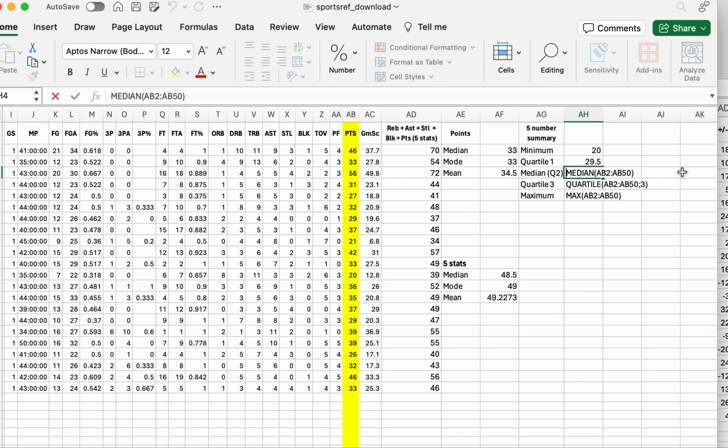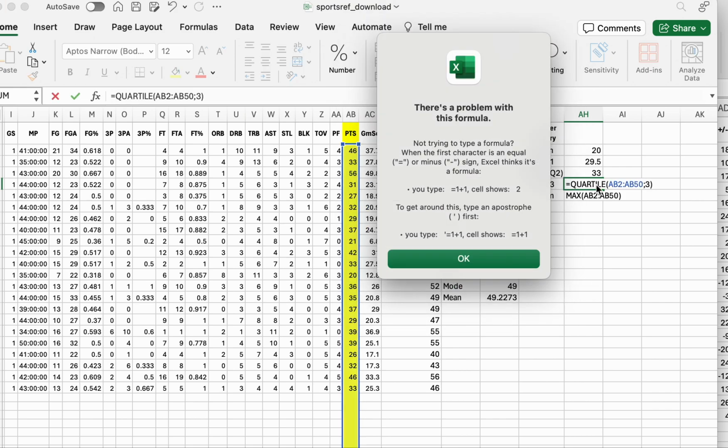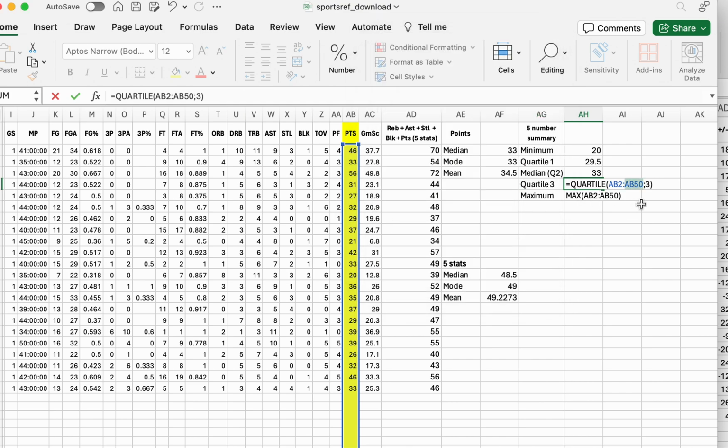Let's see if the median is going to work here. Okay, well that worked. And let's see if this quartile for the third works. Okay, so the same problem. I'm not sure why. Let's see. Oh, it's because this, okay, I understand. So actually a good problem to point out why that didn't work is that I had a semicolon and this program needs the comma. Okay, so be careful of that. It's a comma that's needed in this version of the program. Depending what you're using, it might need a comma or a semicolon. So please pay attention to that.